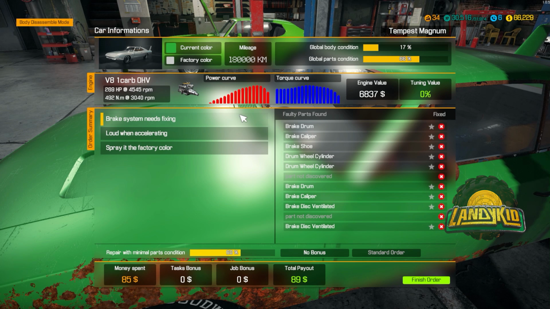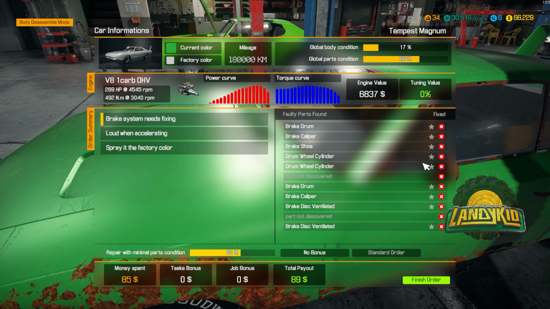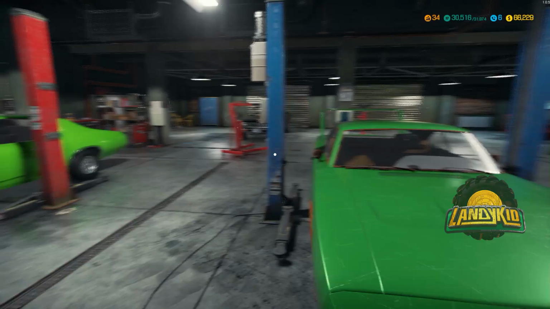Okay, so we know mostly what's wrong. Loud when accelerating, spray factory color. That's going to be exhaust. This is still broken. I have not spent a single piece of money on the car, but it says I have. So I don't get that. That's still broken. Not a game breaking issue though, so they need to focus on that. Alright, let's get her up in the air.